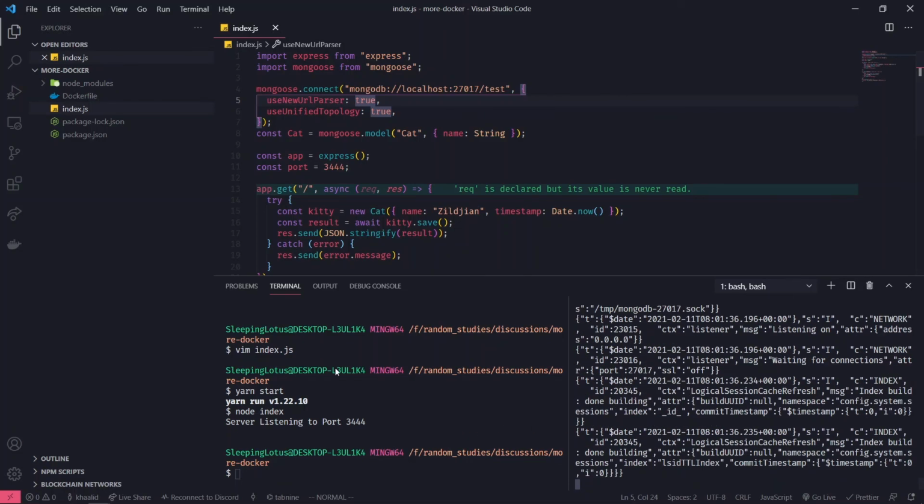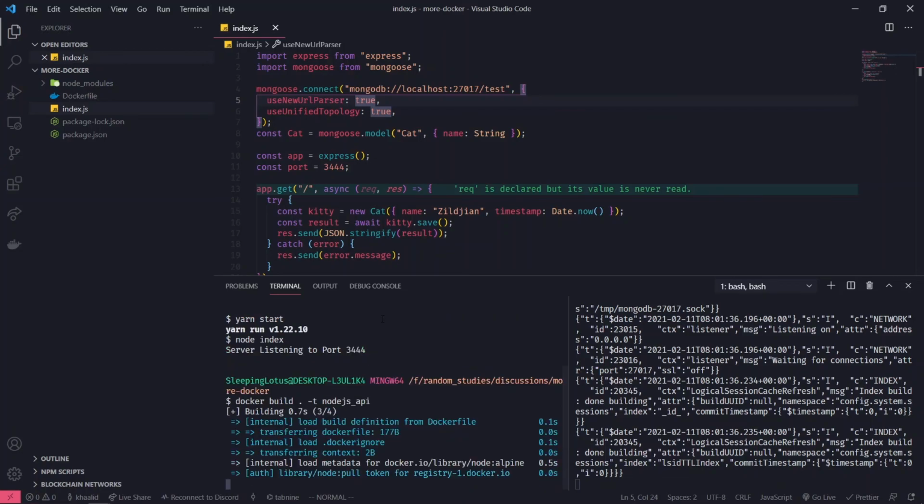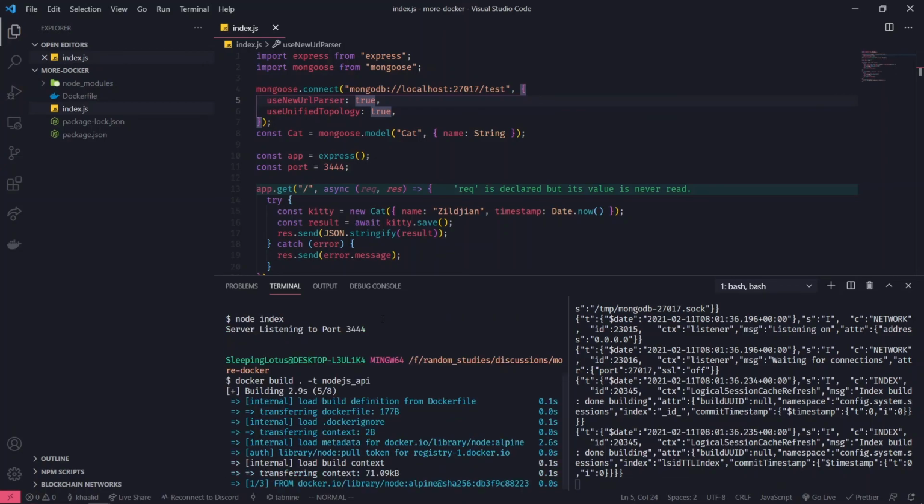We could now try to run this project. We need to build it: docker build, and then the tag, Node.js API image. Then we will run it.